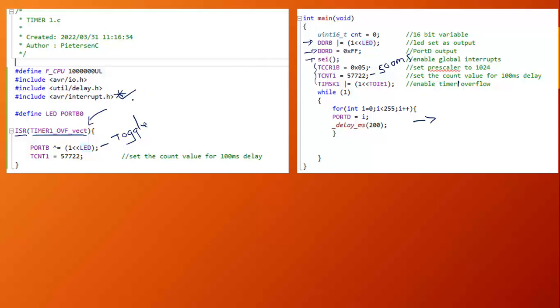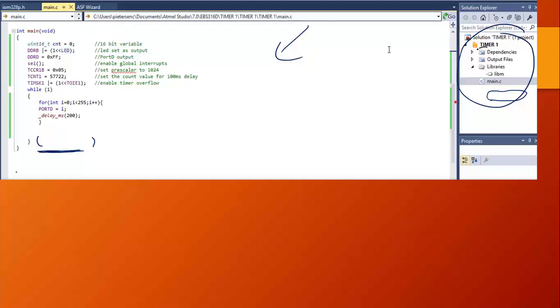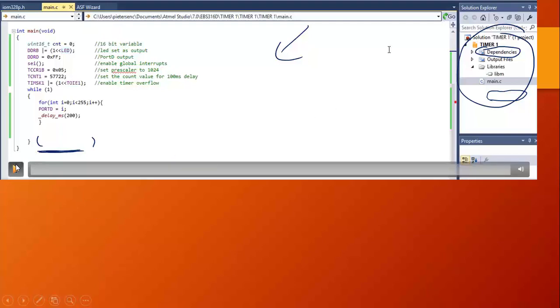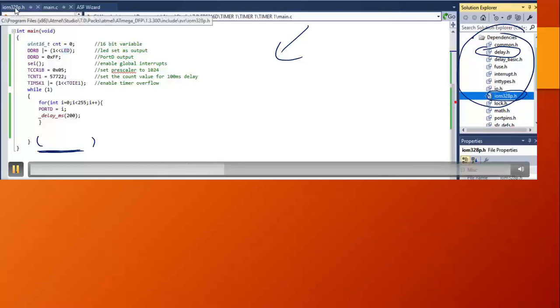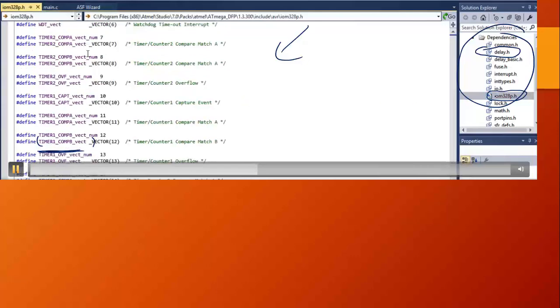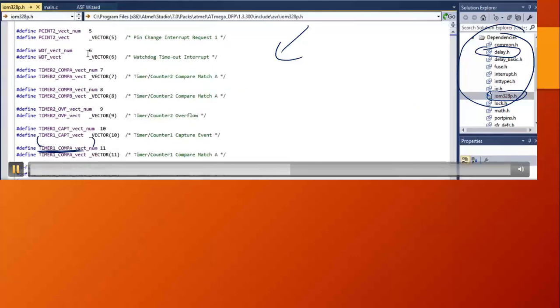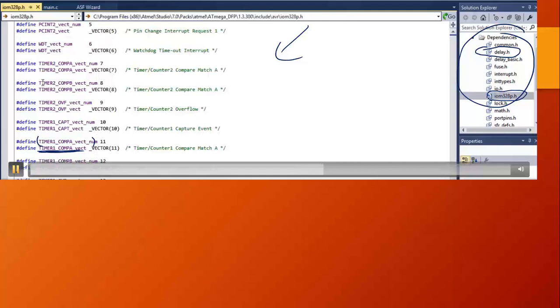Once it's built, when you click on dependencies and it drops down, you will find all of these associated files included. You can see this is the one that you want to know for the interrupts. But it also has all your IOs as they're defined, it has everything, and so that's why it's useful.